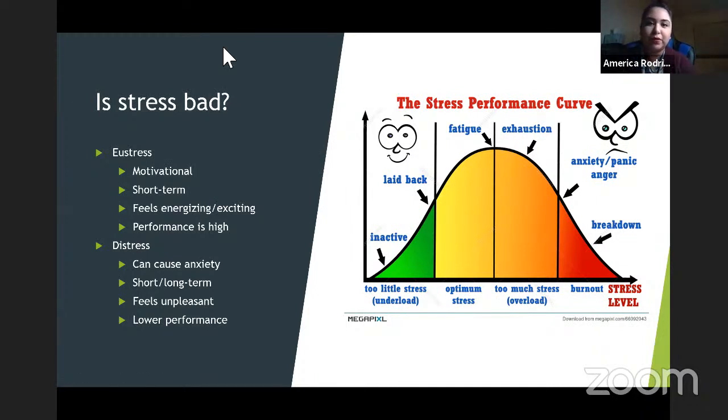So I want to talk a little bit about this image on the right-hand side of this slide, the stress performance curve. Other people might know it as the Yerkes-Dodson curve. It also goes by that name as well. So let me point your attention really quick to this green side, all the way to the left. This is when we have absolutely little to no stress. In this state, we might feel very relaxed, very laid back. And at least for me, when I am very laid back, I don't get anything done because I think I have plenty of time to do it later on in the day, and I end up not doing it. So we don't want to have little to no stress.